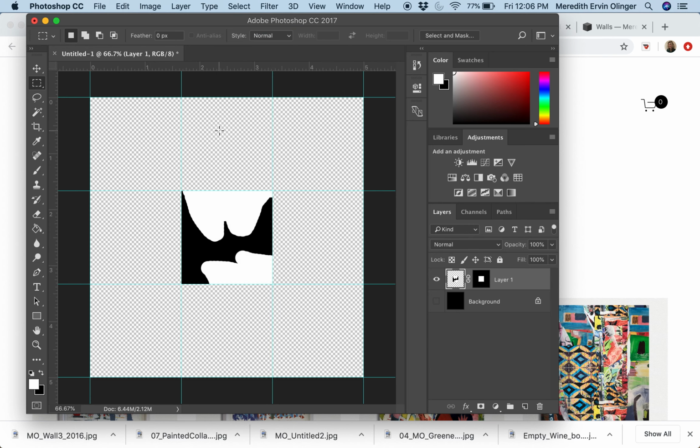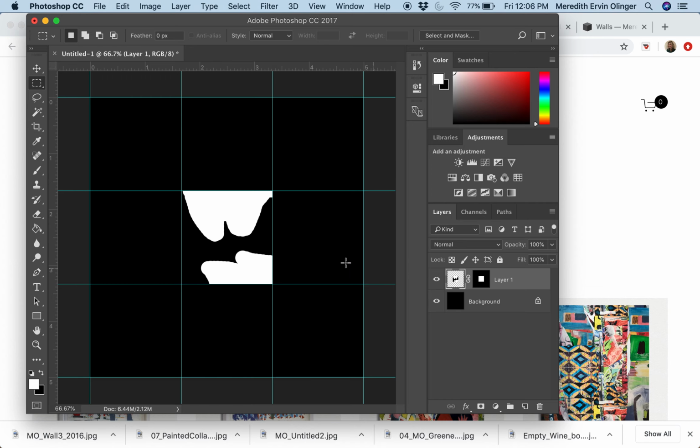Okay, let's turn our background back on, and this is how it's going to be a little different than what we did last time, all right? So last time we went through a really complicated method of getting a tessellation. Now for really complicated patterns, you need to do that, but we're going to do it a different way.